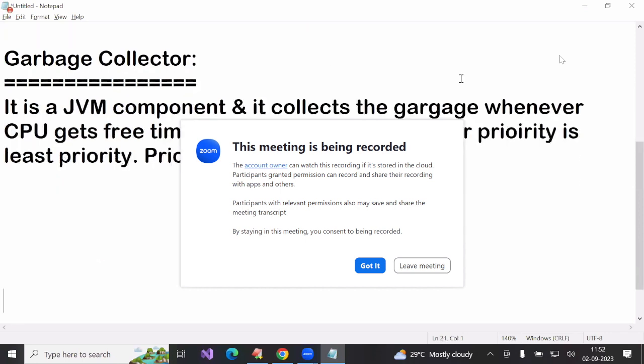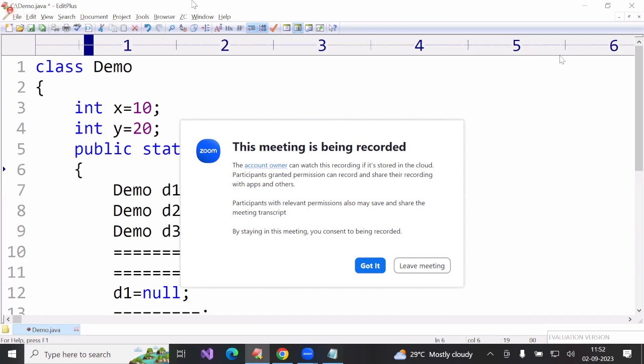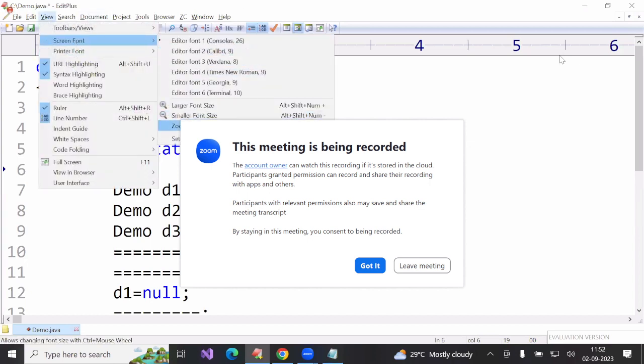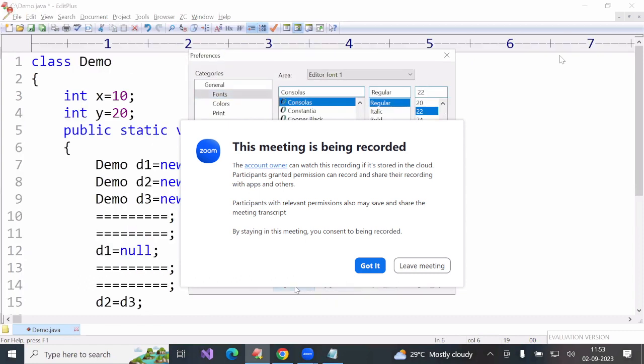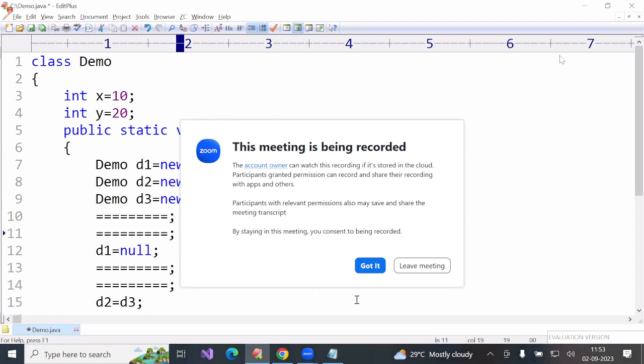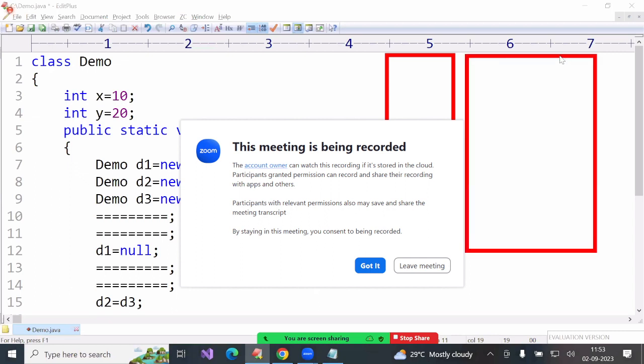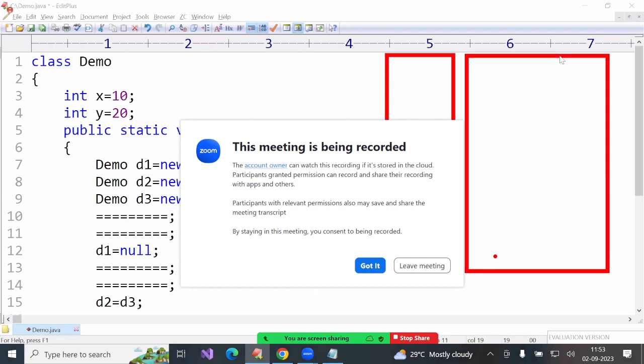Okay, it is collected by the garbage collector. In this program, I'll show you garbage. You observe the stack area and the heap area.